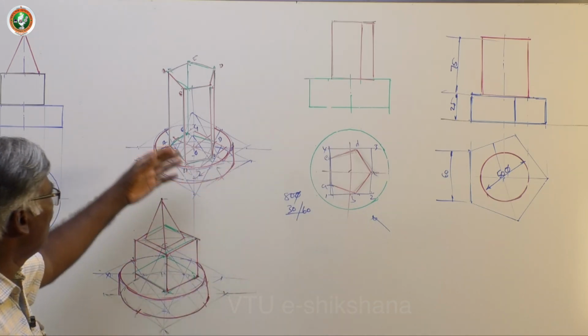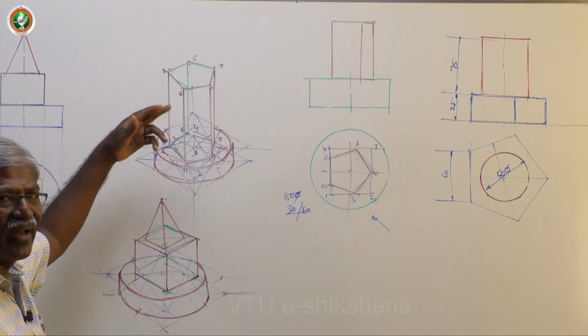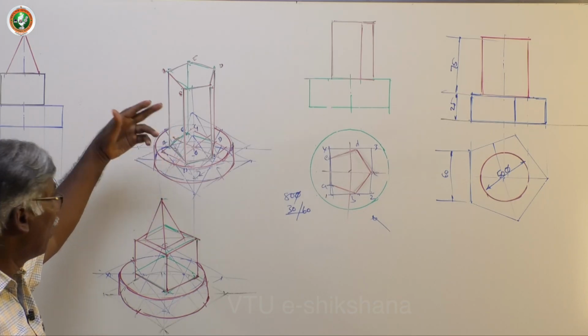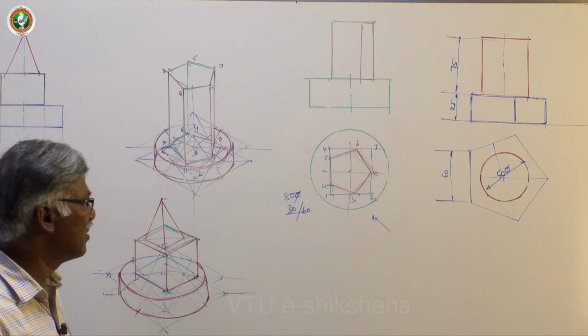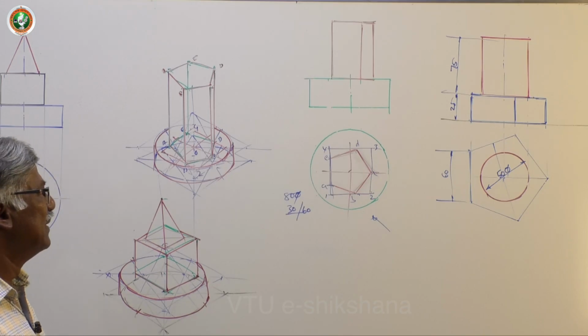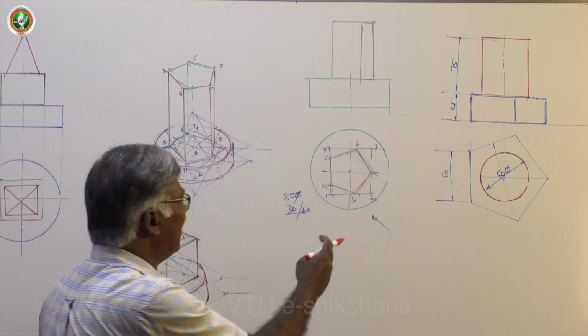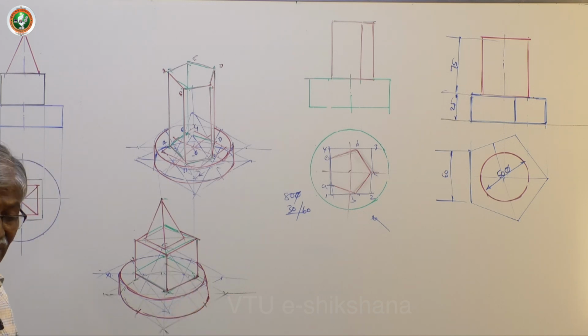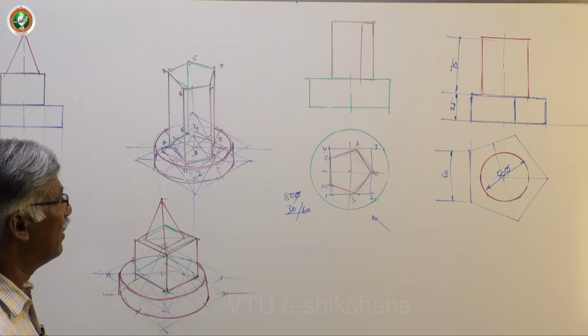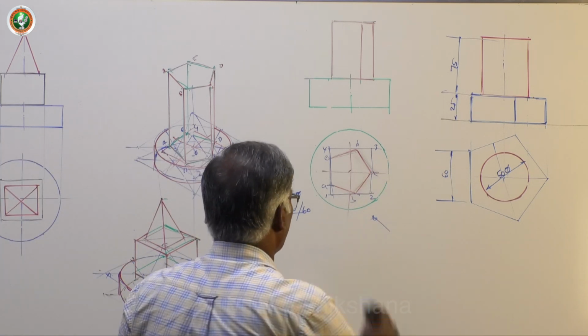I can have a hexagonal prism or hexagonal pyramid or frustum of a hexagonal pyramid, anything. I will show that in the computer. Many combinations are available there. Next, let me take up the problem on a pentagonal block with the circular item, that is a cylinder.